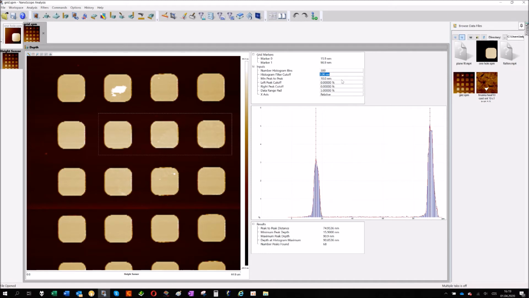So if I put there just 1 nanometer, you will see that these two markers are next to each other. And hey, that's the peak, there is another one, but it's not two in our case. You have two big peaks, so put there some reasonable number which is higher than the width of the peak, so it will not be found at the same peak, but it will find the second one.